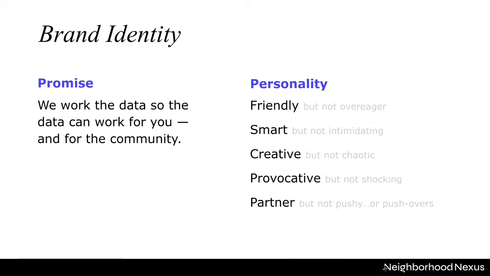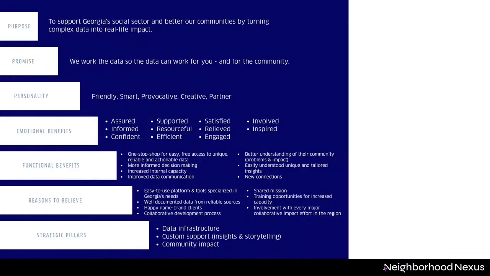What we came up with was this brand promise of: we work the data so you can work, so the data can work for you and for the community. What I love was the personality that we tried to share in our reports and social media and even in person in meetings. So friendly without being overeager, smart but not intimidating, creative but not chaotic, working on that one. We have a whole thing. This is the reduction of it, but it's still a lot.